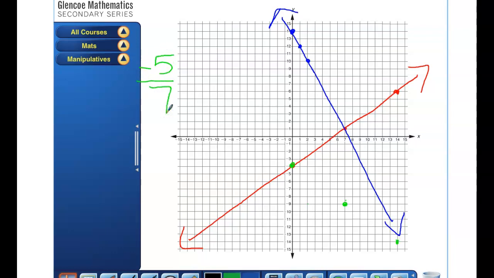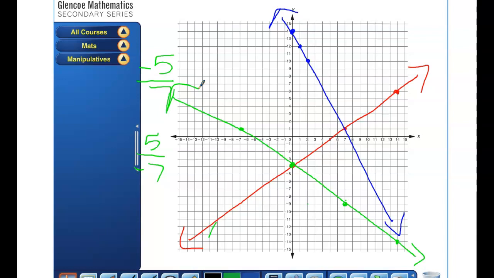If you go down 5, you used your negative. So then your 7 is positive. If you write it as 5 over -7, I would go up 5, 1, 2, 3, 4, 5. But since it's a -7, then I would go to the left. Again, a line goes on forever, so that still works. But you can only use the negative one time. A lot of you use the negative twice. Questions?